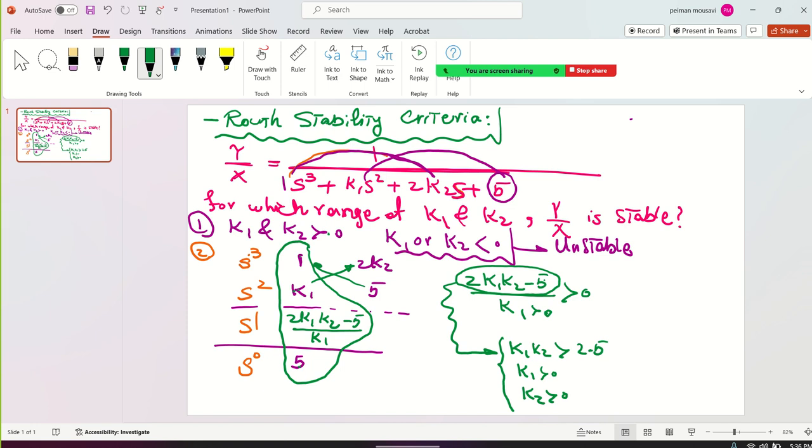This is going to help you after adding the PID controller after spring break. You will know in which range the gain of the PID controller must be. See what I'm saying? That gives you a stable system.